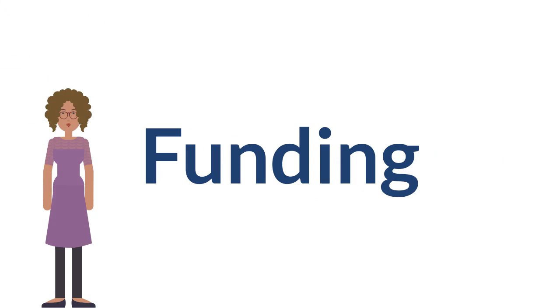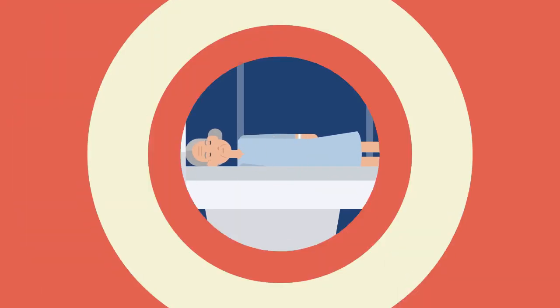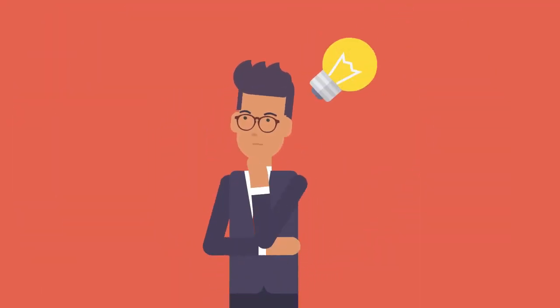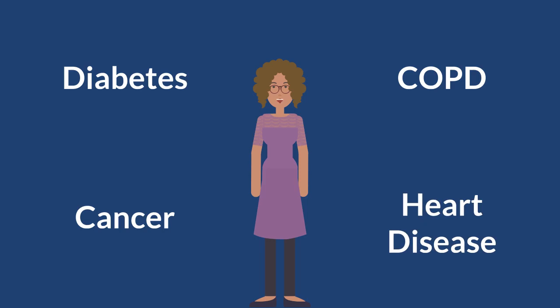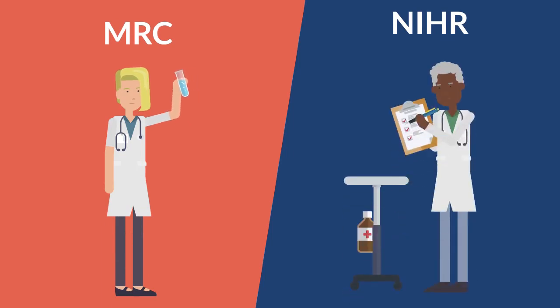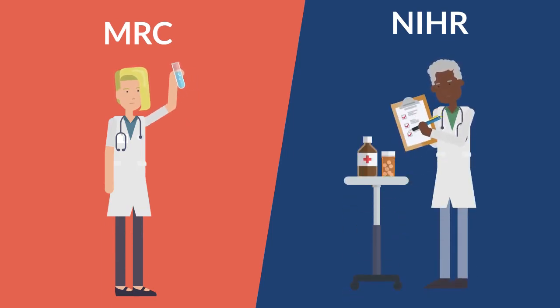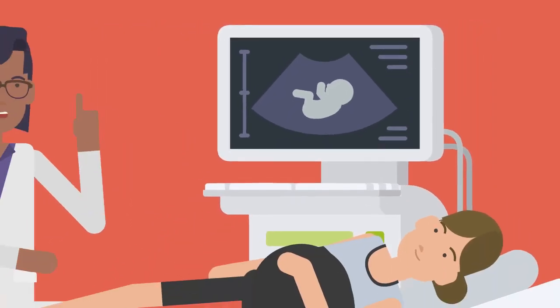Who pays for research in the UK? Funding for healthcare research comes from a range of different sources. Sometimes funders are trying to answer a specific question or support a specific kind of research. Each funder has a particular area they will fund, though some are broader than others and they may overlap. The Medical Research Council mostly focuses on early scientific discovery. The NIHR itself funds a wide variety of clinical research, mostly focusing on the treatment of patients and their illness.